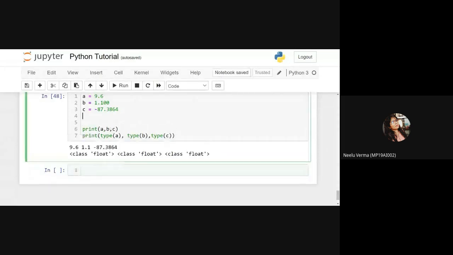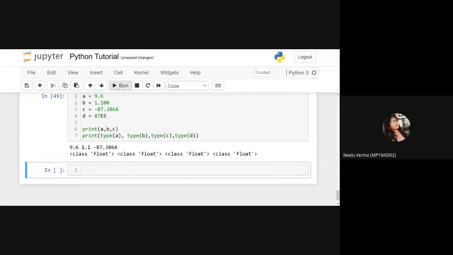If you define d equal to, let's say, with a capital E and 4, and print the type of d, it should also give float. You can also define it as, for example, 8 7 8 7, and you can also use a small e, and that is fine.